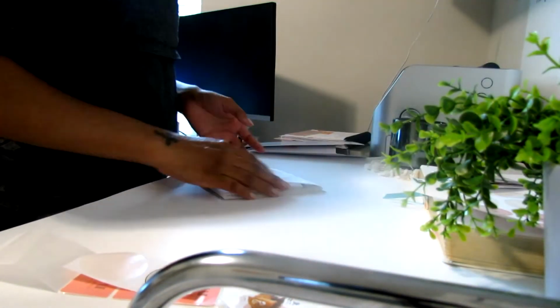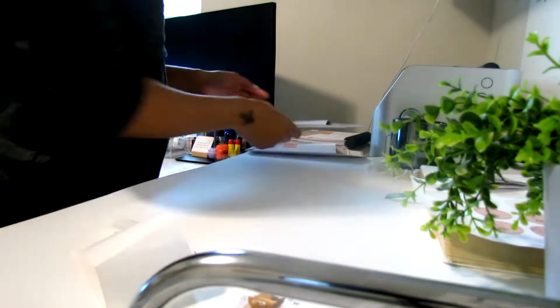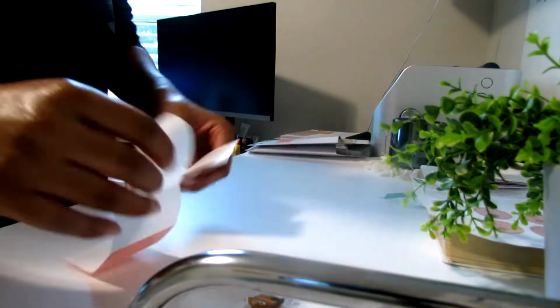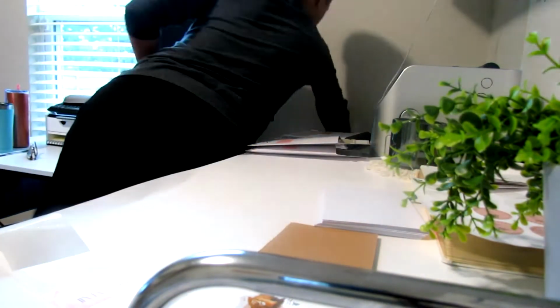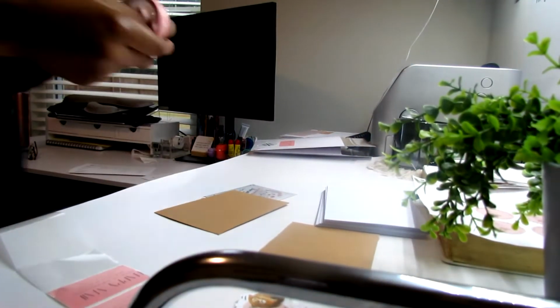But nonetheless, so you see me here packing orders. There have been a lot of sticker orders, so that's mainly what I'm packing here. We do have a few new stickers in the shop, so I think we have like 5 or 6, probably more than that, different stickers. I might be bordering on 7. I don't know. Can't really keep up, honestly. But there's a few different sticker sets in the shop.